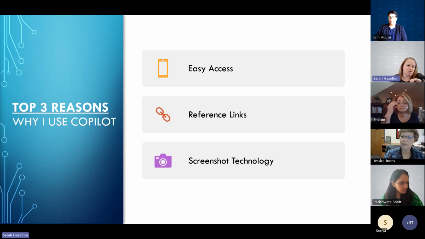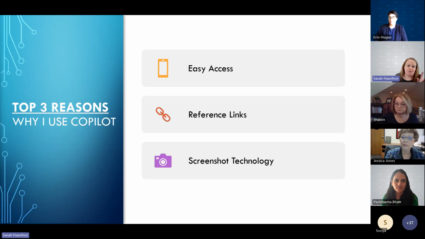In the free version, at least, I haven't figured out how you screenshot and upload in ChatGPT. But in the free version of CoPilot, because it pops open in my browser, it actually has a snapshot or screenshot feature that I can use to screenshot and pop that in there and ask it to do things for me. So I'm going to show you that because that's one of my favorite features.